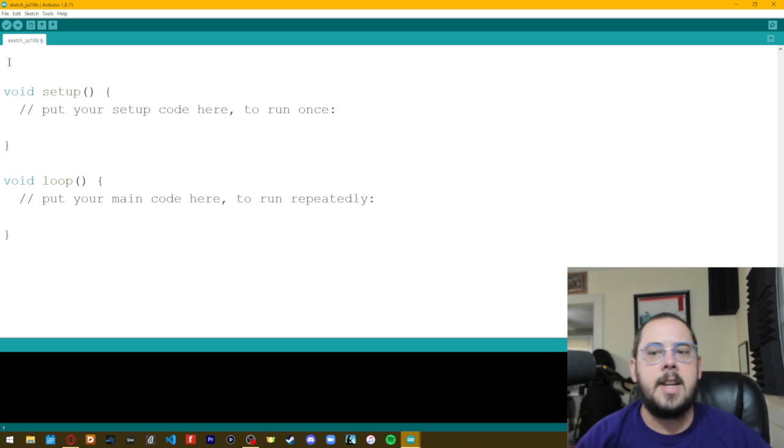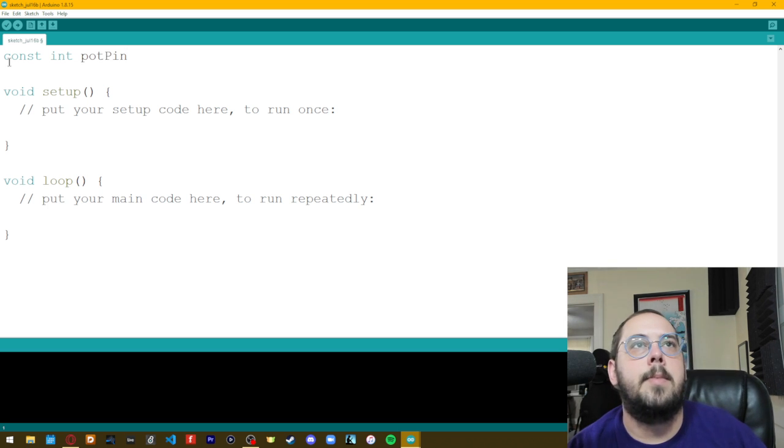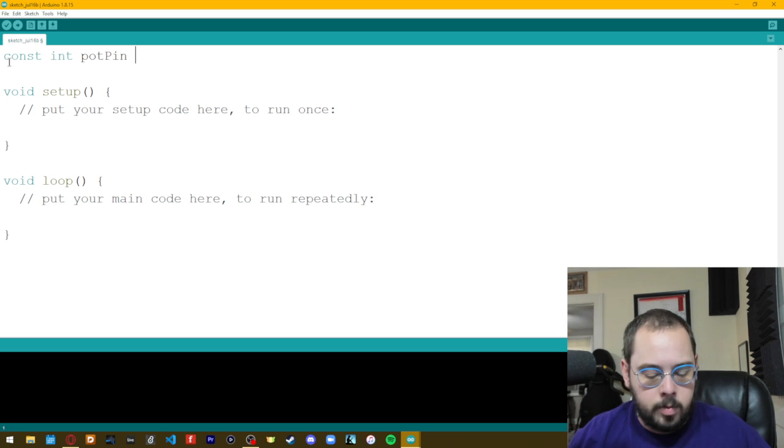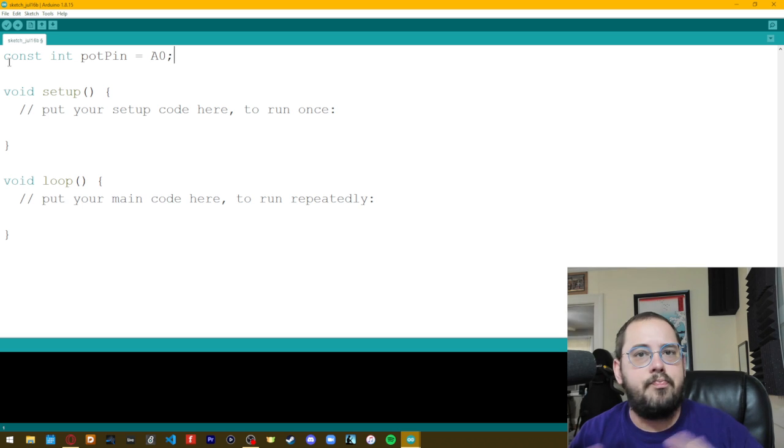So we first have to tell the Arduino what pins we're looking at. So const int, just like before. And I don't want to spell potentiometer, so I always abbreviate it to pot pin. My students always get a kick out of that, so do whatever you want with that information. But we're just going to assign it a number. Because it's the analog pin, we have to add something to tell Arduino this is the analog pin, and that is a capital A. And on the Arduino Uno, I think we have 6 pins, A0 through A5. So just A0, just like that. That'll work great.